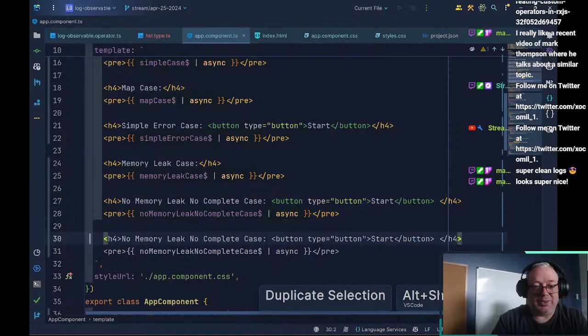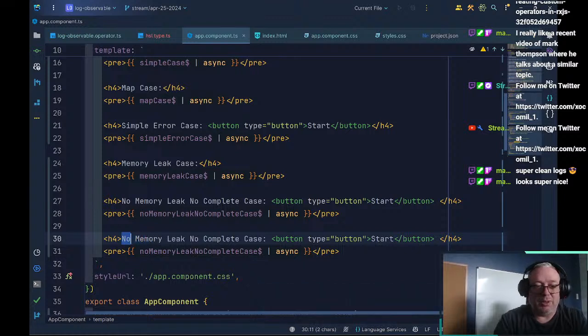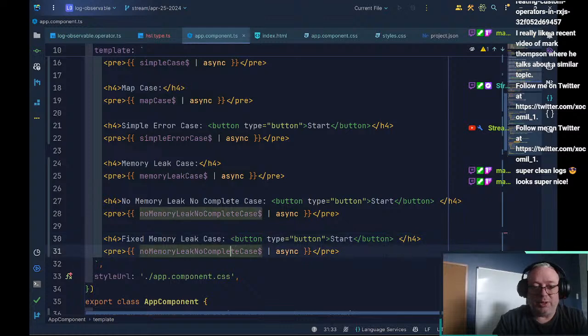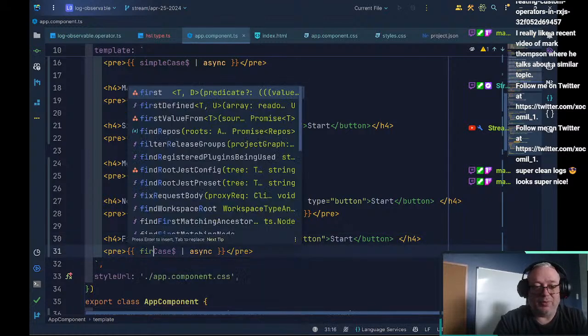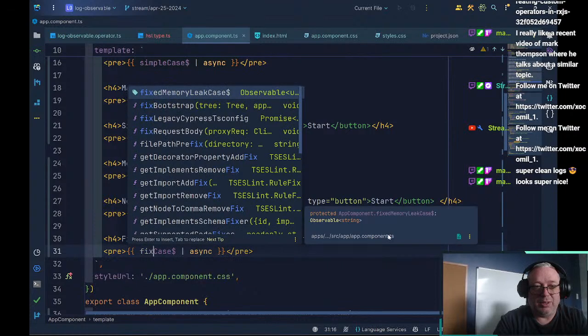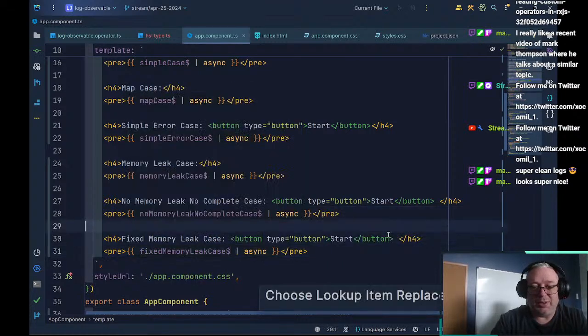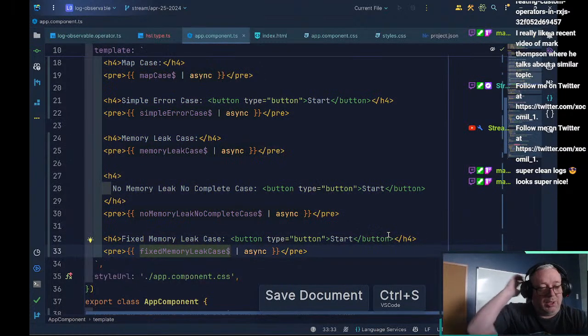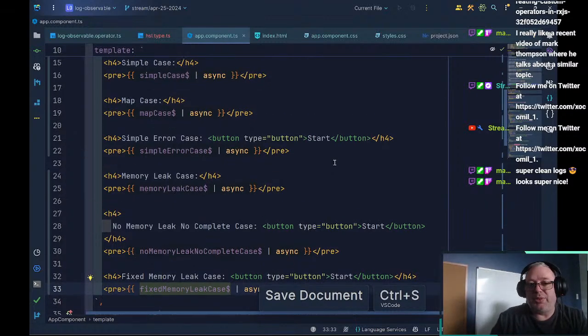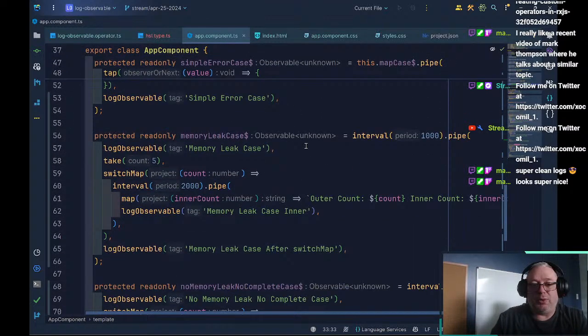Go ahead and fix this. So this is the fixed memory leak case. Got our button. Our fix. Go. But our start buttons don't do anything. So what we want to do is create a couple of subjects.